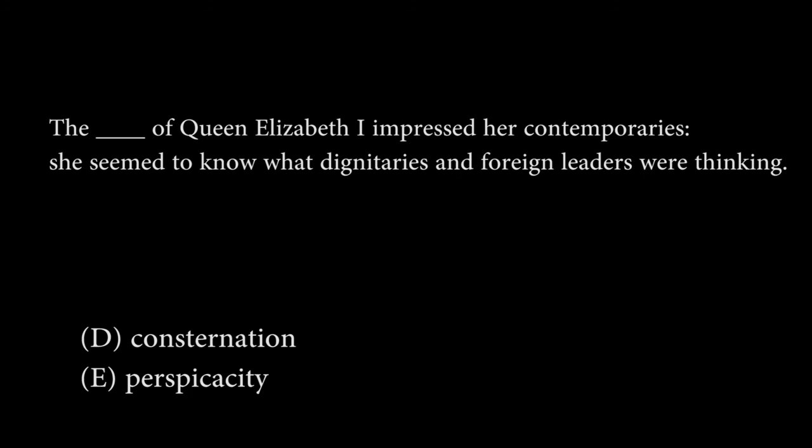Consternation means amazement or alarm. Elizabeth was clear-sighted, not confused or amazed. You can eliminate choice D. Only choice E is left, perspicacity. Elizabeth's ability to know the thoughts of foreign leaders demonstrates her acute mental vision or discernment. In other words, her perspicacity. The correct answer choice is E.